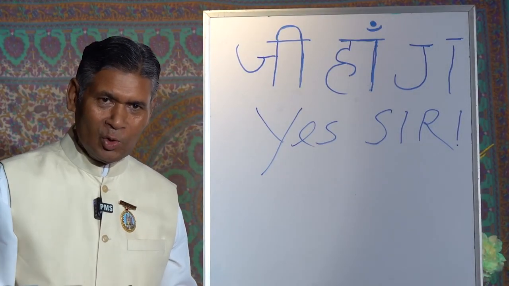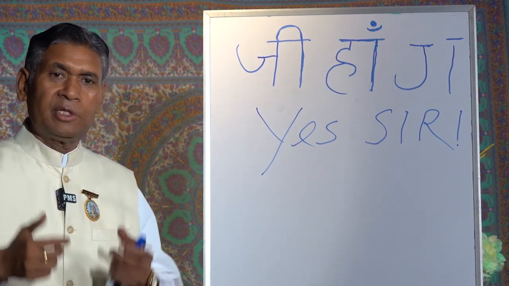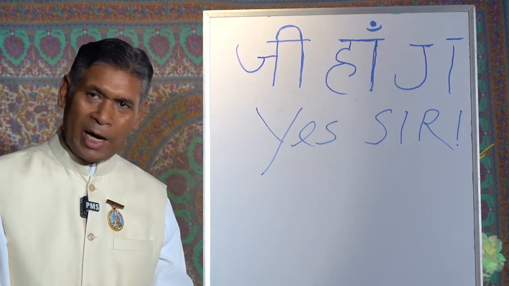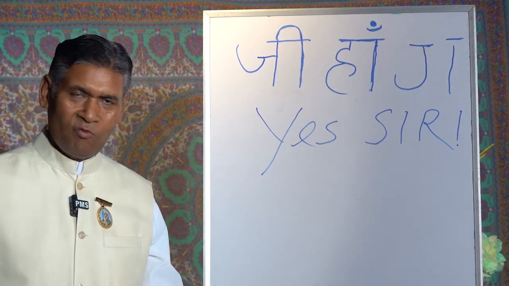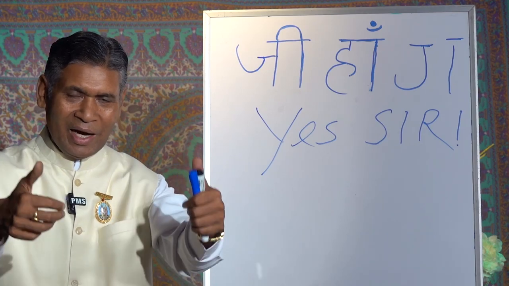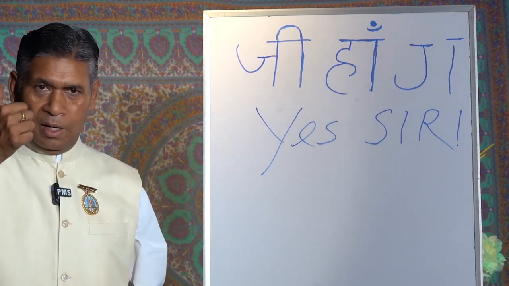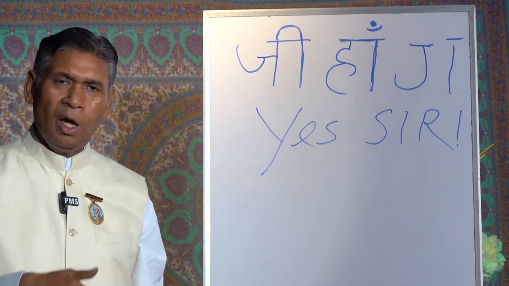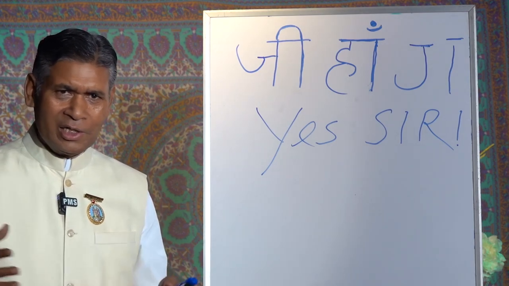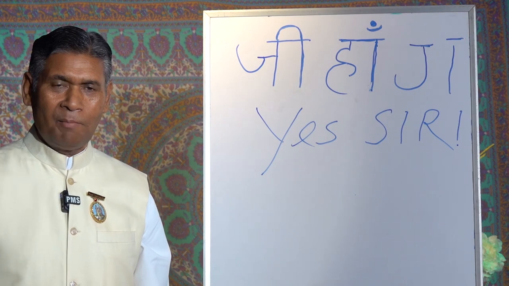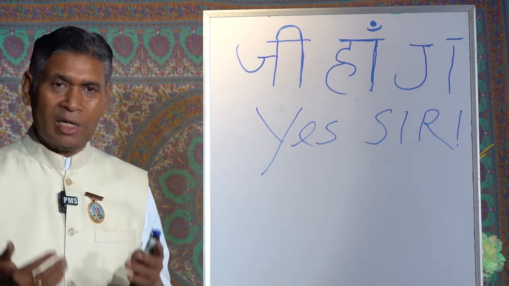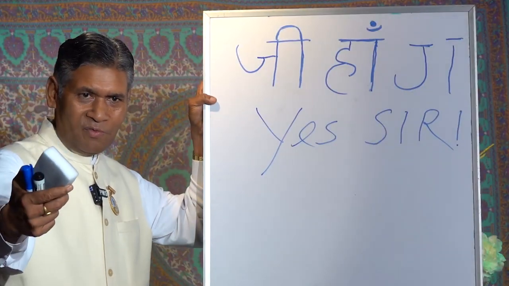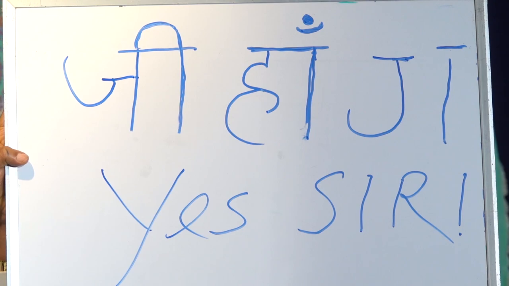Okay, so today I have given you three words. One was achha, then bahut achha, and ji ha. So try to understand, try to keep them into practice. By and by we are going towards Hindi. Come with me and try to speak ji ha, ji ha. You can say haji also, but haji and naji are a little different. We do not want to say naji, but ji ha. It is a very good one for respect, for the polite form. First we give respect: sir, no sir, yes sir. Okay sir. So come with me and try to read, try to speak ji ha.